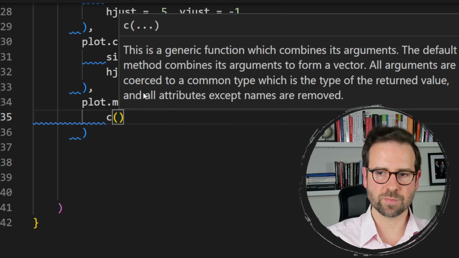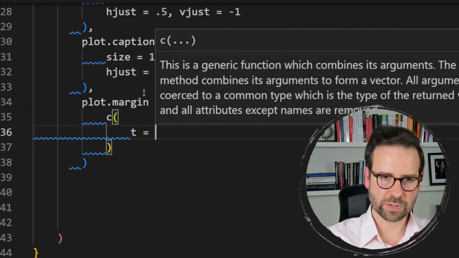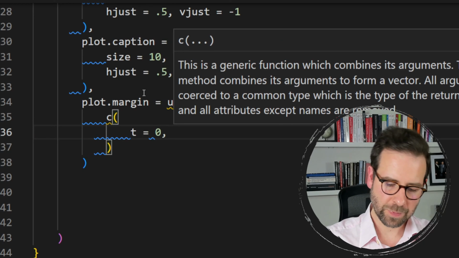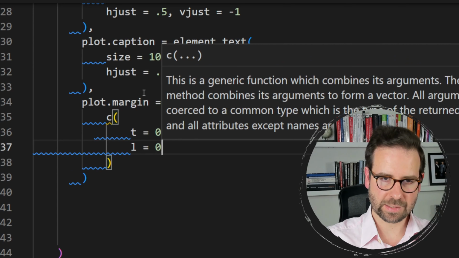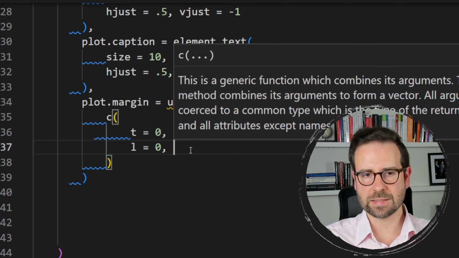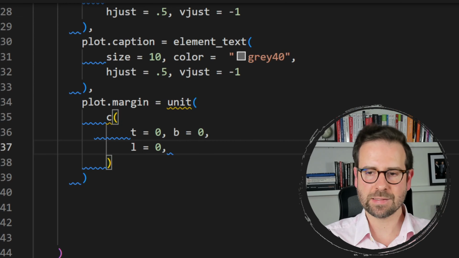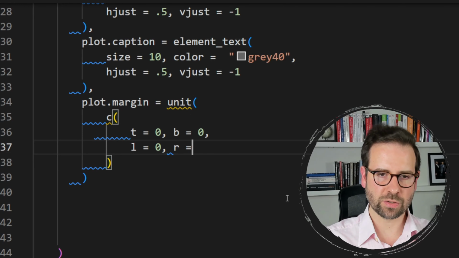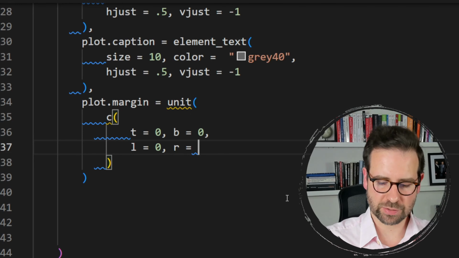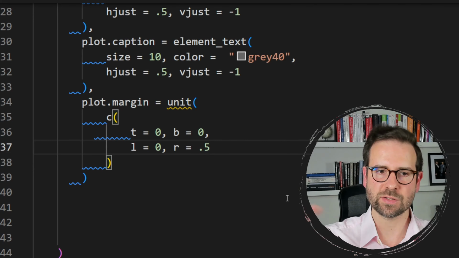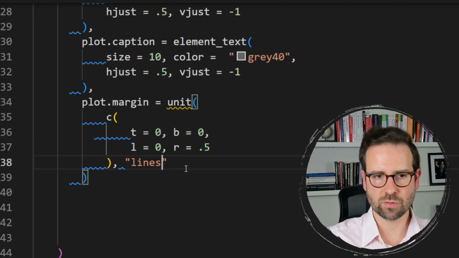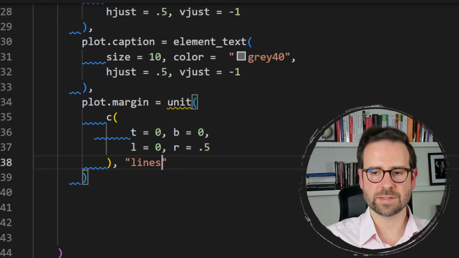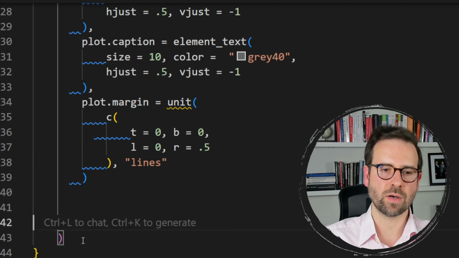All right, so for the plot margin, for the top hand side we can declare it to be 0. For the bottom hand side, we can also declare it 0. For the left hand side, also 0. So this means we are neither expanding nor contracting. We're just getting rid of this extra space. But because on the right hand side we do have our legend, I am going to assign it a bit more space, so I'm going to expand it on the right hand side. And then finally here, you just need to define what are the units of your measure.